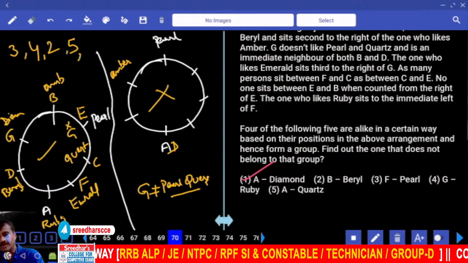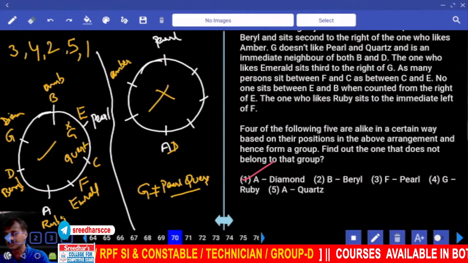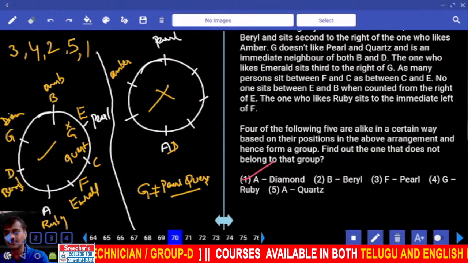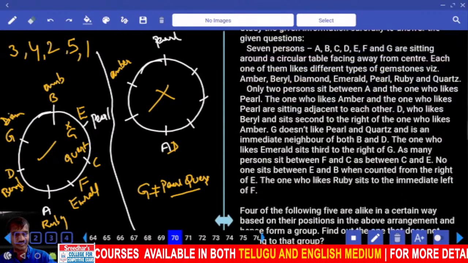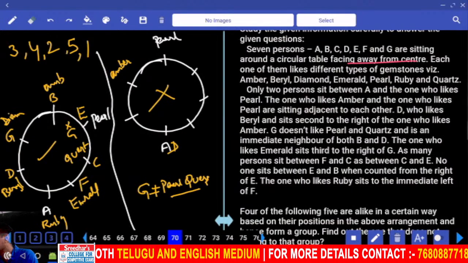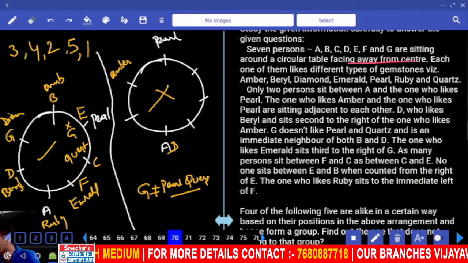Only one. Now check out the choices, 66 to 70. What are the choices we have got? 66 to 70: 3, 4, 2, 5, 1. Are you getting the same answer or not? Though it is given as away from the center, between away from the center and towards the center, which is easier? Inside, and that is the reason we have done inside. Daily we are working on that one only.